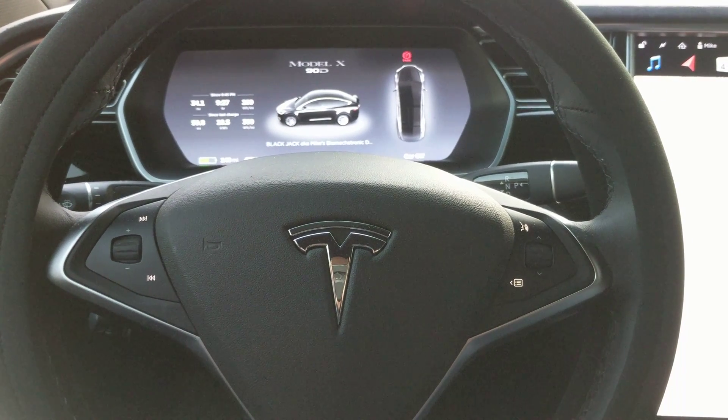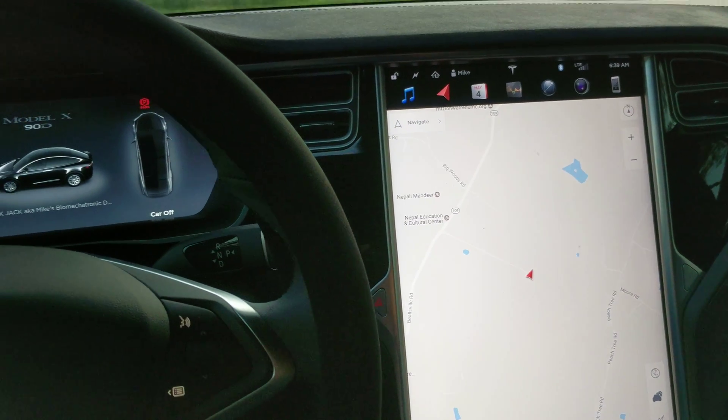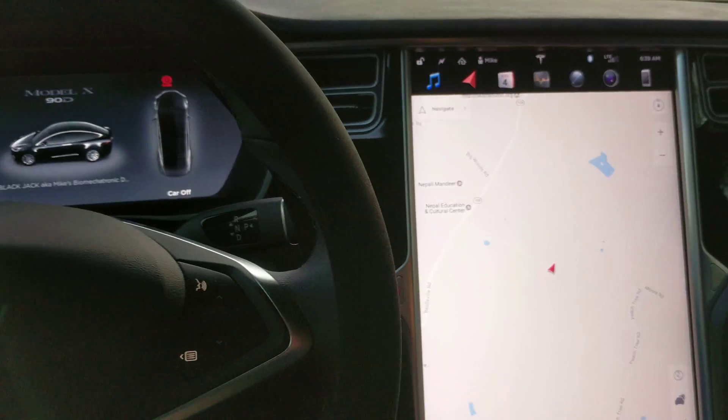Let's say you're in your Tesla and you want to turn everything off. When I say everything, I mean these screens. These screens seem like they're always on. In a normal vehicle, you wouldn't see this all the time, but in a Tesla it's all electric — everything's on all the time. How do you turn this off?